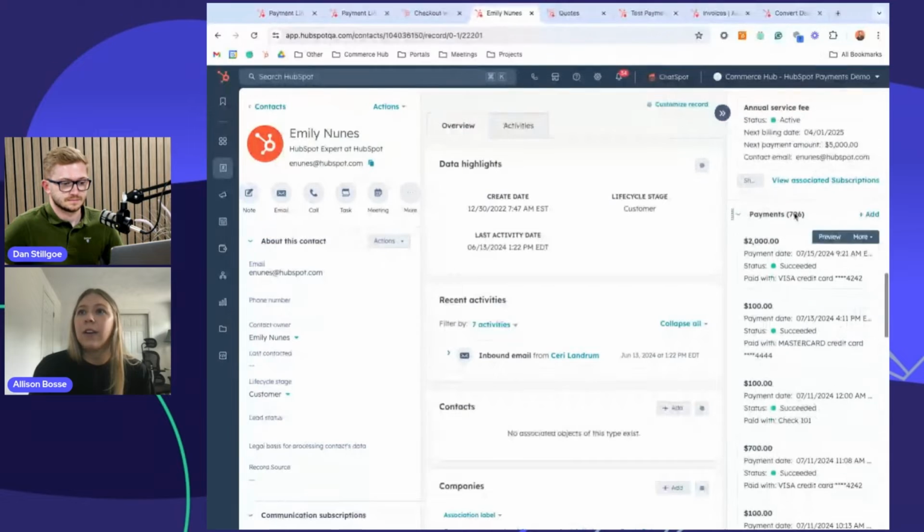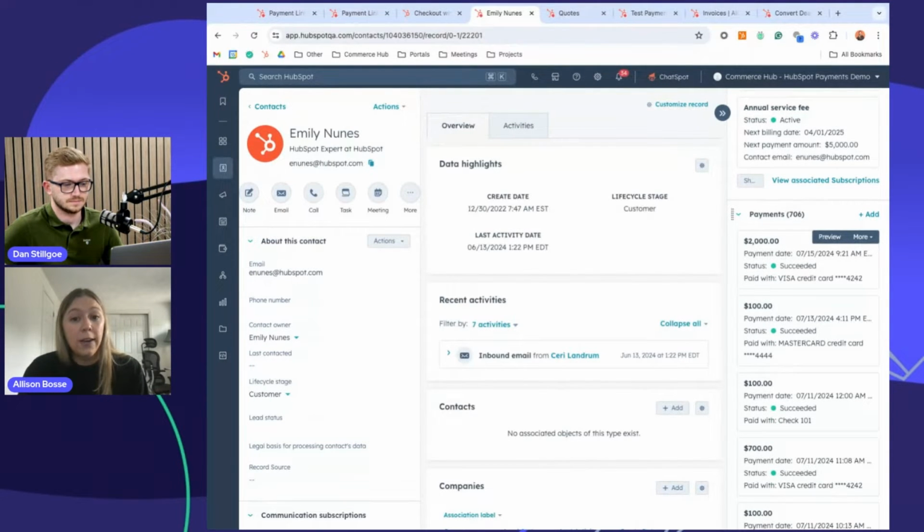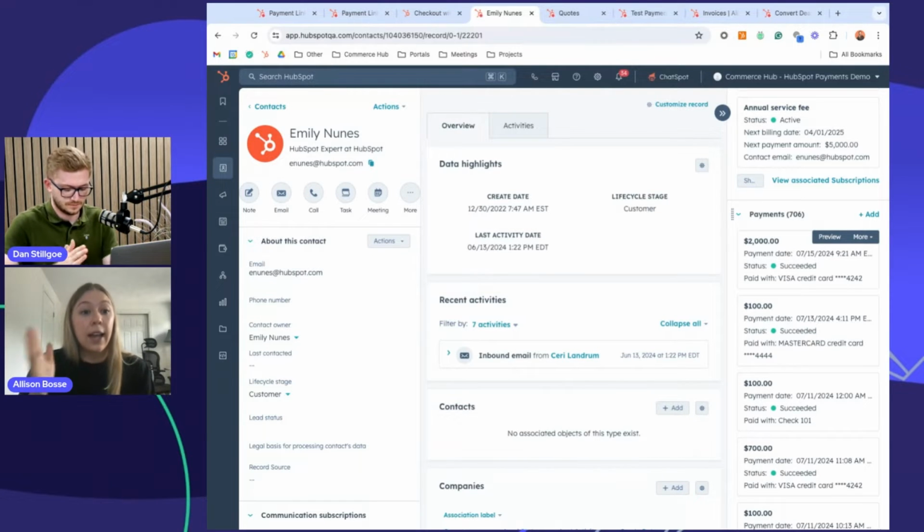Here they are. So anytime somebody pays you, we also create a payment record. So if somebody is on a 12-month contract, they're going to pay you 12 times. You'll see one subscription and then 12 payment records. So a payment object and record represents a transaction. The subscription represents the whole contract and all those payments.